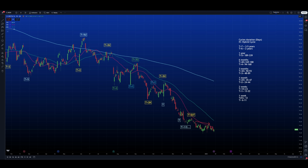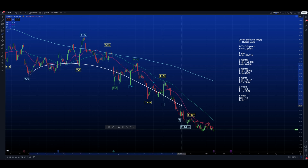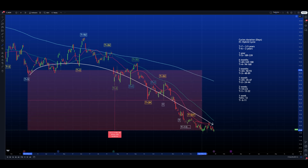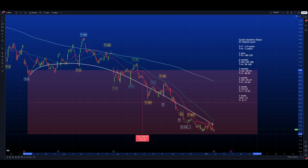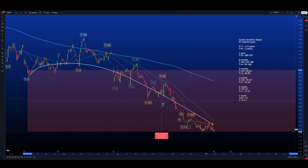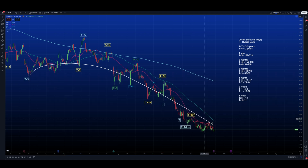On Nestle, I have been saying for different months that, given that we have this T plus 5 negative yearly downward cycle, we can continue to stay in the downtrend until a median to a maximum duration. Now we are at 219 bars, which is going towards a median duration, but a median duration will be at 250 days. So basically, we can keep going down if we consider a mid-case scenario until 28th of February 2025, but the worst case scenario will be at 338. So here we can continue to stay in the downtrend until June 2025. So be really careful on Nestle.